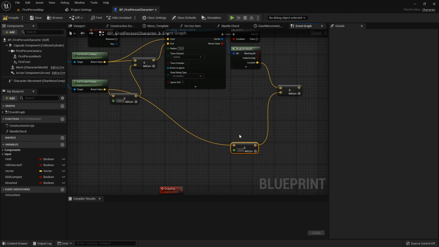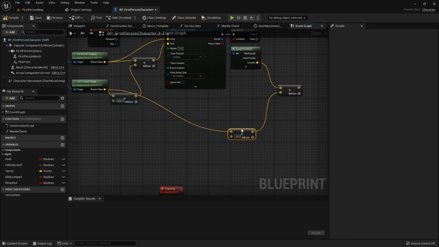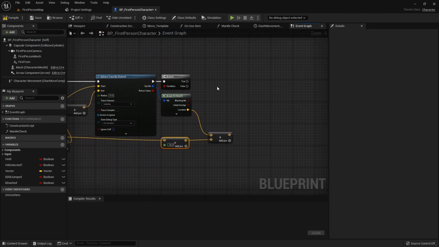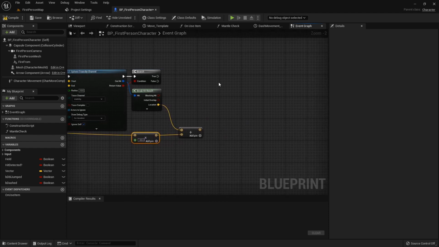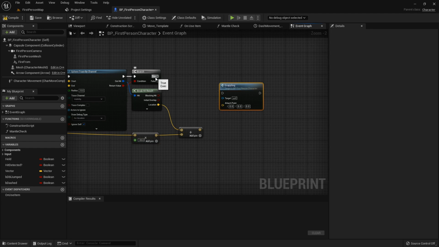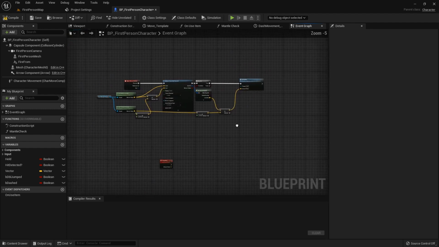The reason for 55 units is because our capsule component's radius is 55. So if we're that far back, then we have enough space for our capsule to sit. We don't teleport into the wall, stuff like that. So if we have a hit on our sphere trace, we'll get the location, subtract 55 units from our forward vector, and then we can call our grappling function. And we'll plug this attach point directly in.